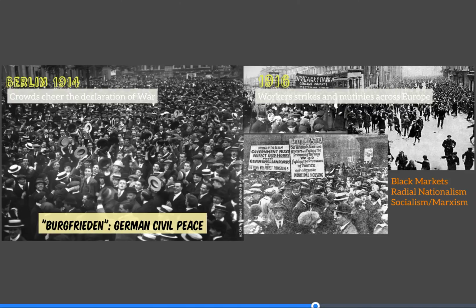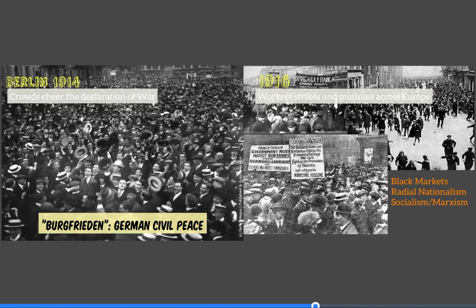Now, of course, there are some benefits of full employment, the empowerment of labor unions, but all those things actually just lead to more strain on society in 1916. Workers are really empowered, and they start to just simply walk off the job, which is not good for the war effort at all. Tonight, you're going to see the particular repercussions of that in Russia.